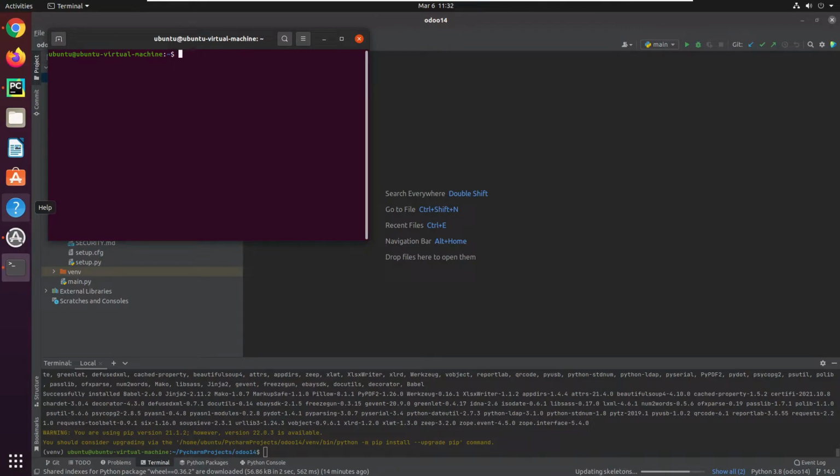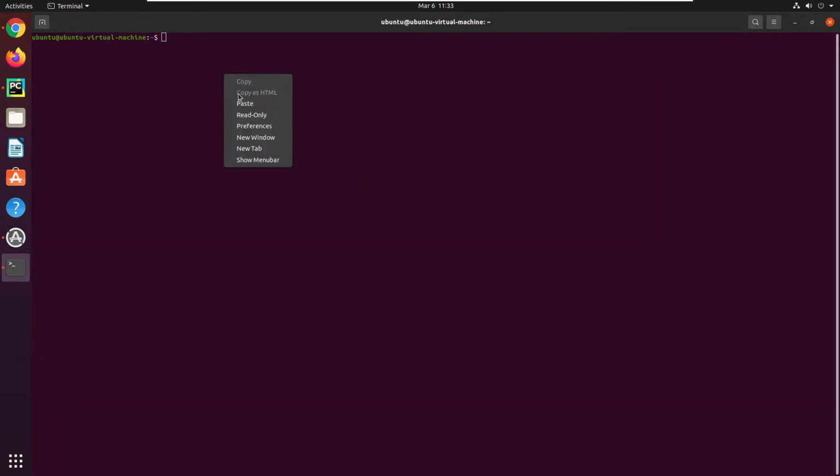For this purpose, we will have to use this command. Let me just copy and paste it here: sudo su postgres -c "createuser -s odoo14". So here we will create an Odoo user with the name odoo14. Keep in mind this user is a Postgres user, and whenever we create a database, this user will have access to the database, and we will add this Postgres user in the Odoo config file also.